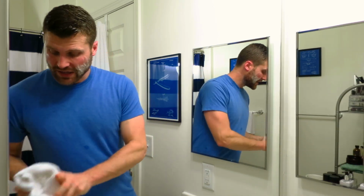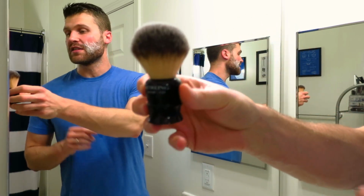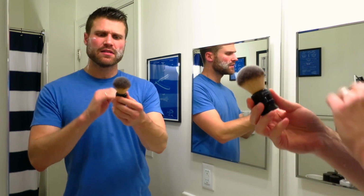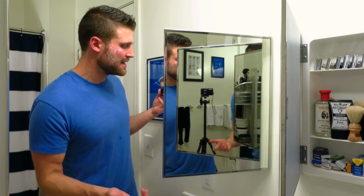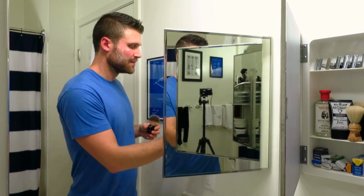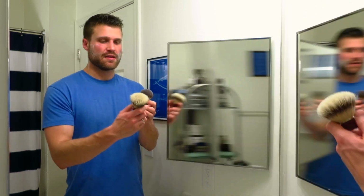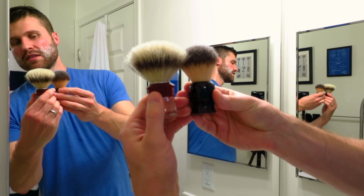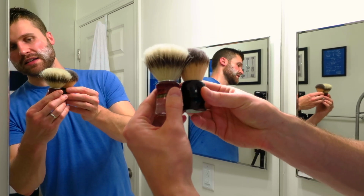So for today's shaving brush, I am using the Sterling Synthetic. This is their 22 millimeter knot. This is a nice little knot. It's a smaller brush, but I thought that this would be good just because I'm shaving in smaller areas today, so I didn't want a giant brush. Just for size comparison, here we go, this is my Samoge 830. This is still a pretty short brush, but you can see this is a smaller knot size.